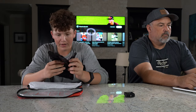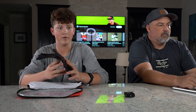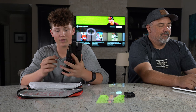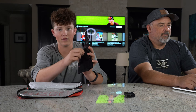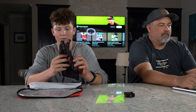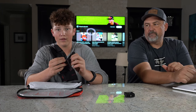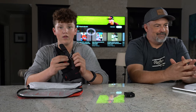The biggest thing for these is everything is double stitched, which is a big thing for me. Every batting glove I've used that was any good is double stitched, because if one seam rips, you have another seam that's holding that piece of leather on and keeping your batting gloves from ripping. And speaking of ripping, I've never had one of these rip in the 3 or 4 years I've been using it that was the glove's fault. Every single time it's been my fault.